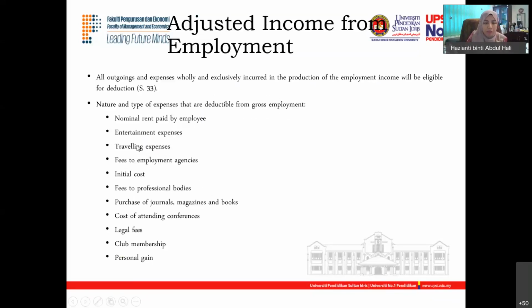For example, like Mr. Manyam just now, if you look, he has an entertainment allowance, but there is no information about the entertainment expenses. If there is no mention of entertainment expenses, it means there is no adjustment information that needs to be adjusted. We just take all the entertainment allowance figure. But if there are entertainment expenses, we have to make an adjustment.